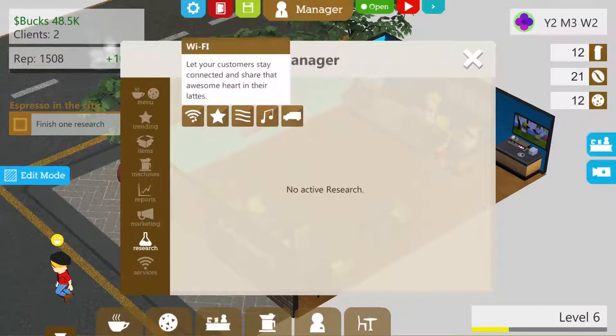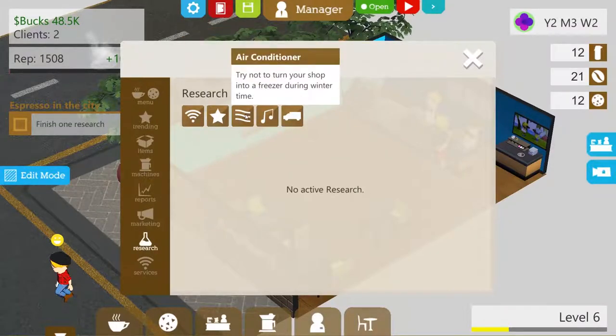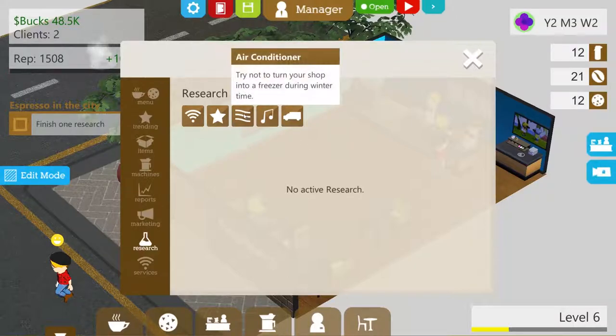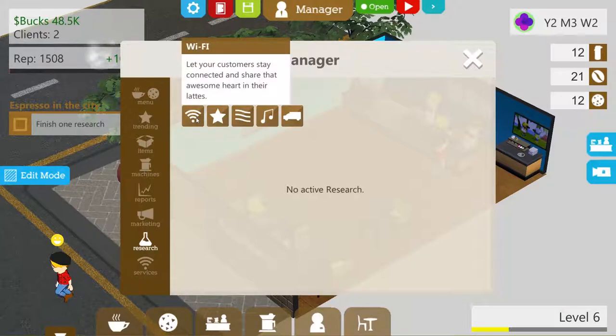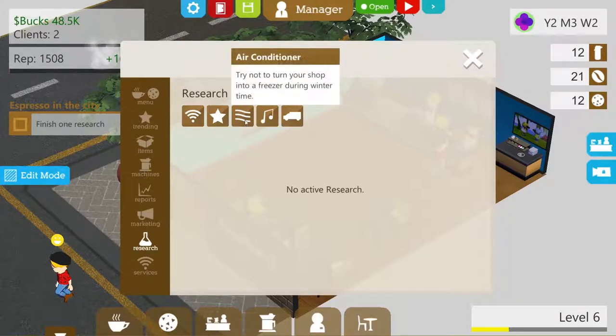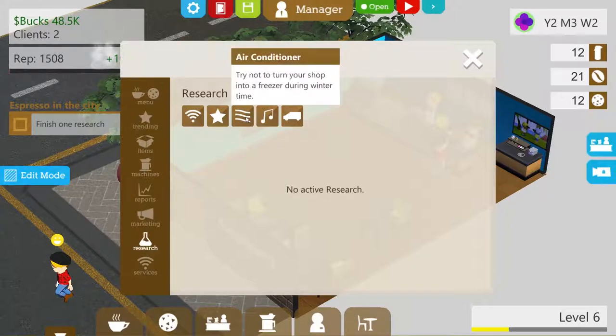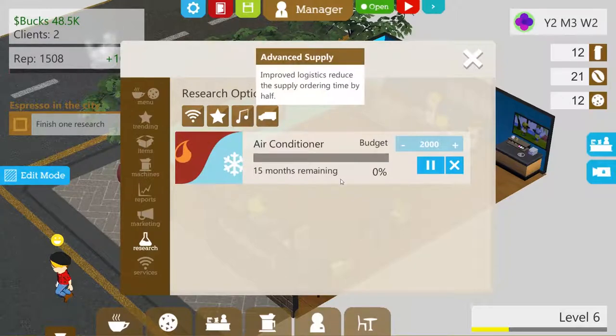Now, rewards program. Oh, right, okay. I want the aircon. Try not to turn your shop into a freezer during winter time. Well, how do I turn the aircon on and off? What's this? I still haven't figured out what this weird camera thing's for. Okay, do we go for Wi-Fi or do we go for aircon? I think they're the two big ones. I still think aircon is a good thing to have.